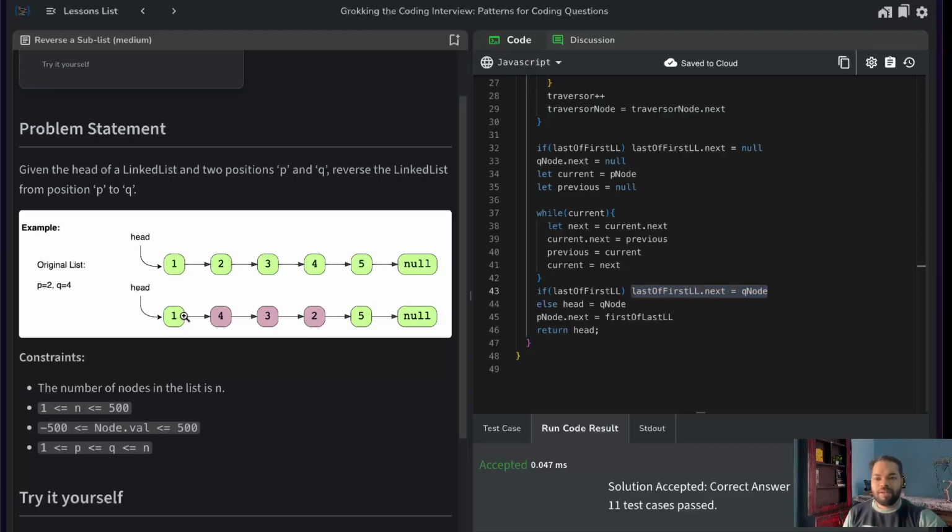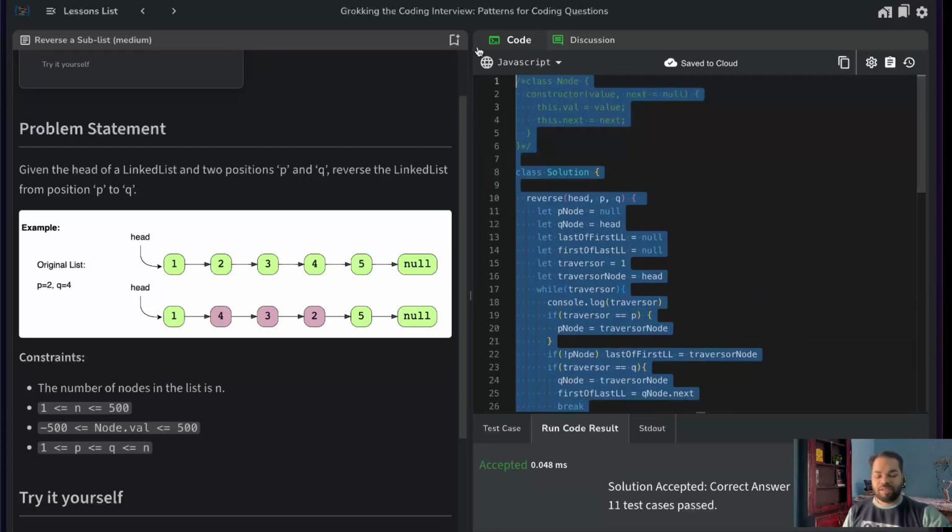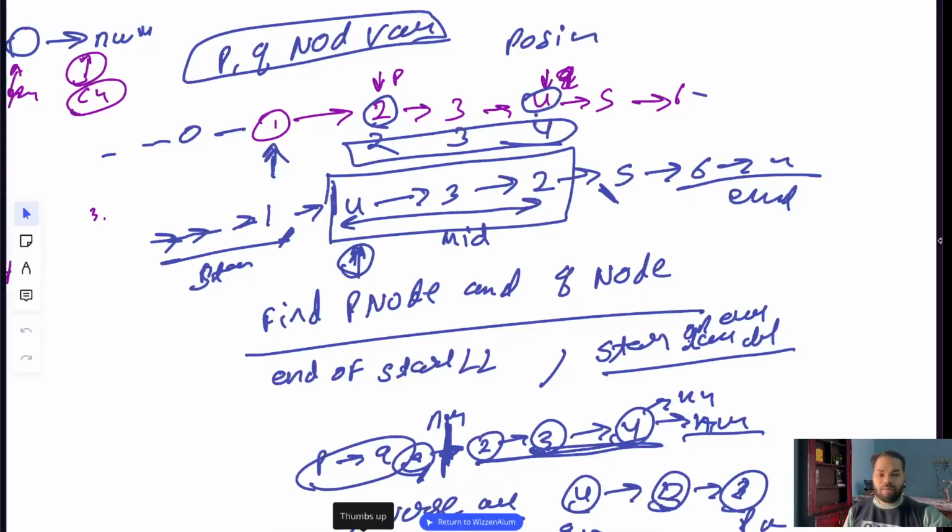So now I'm linking these two things, and as soon as they are both linked, I link the p node to the first of the last linked list as well, and then return the head. If I submit it, it is successfully accepted. Okay, cool. So this is the solution for this problem.